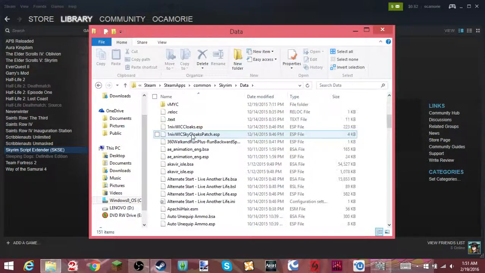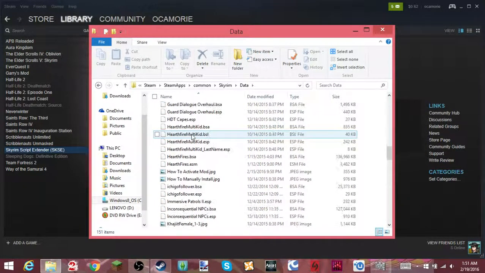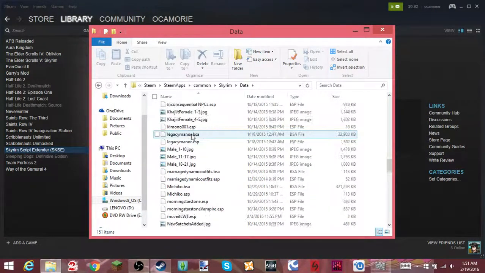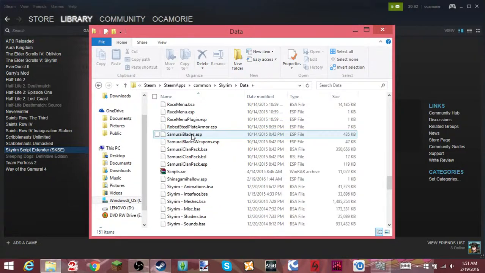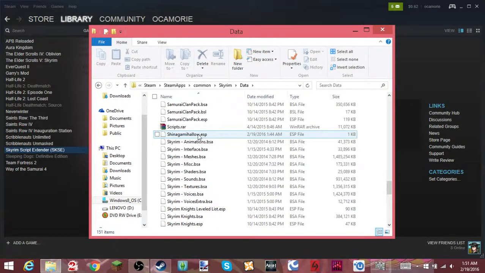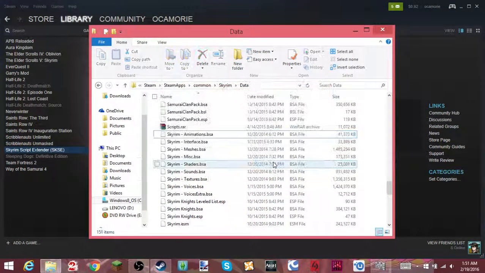So I think the only thing I need to do is go down here and find the Shinigami Hollow thing and delete it. Alright, there we go.